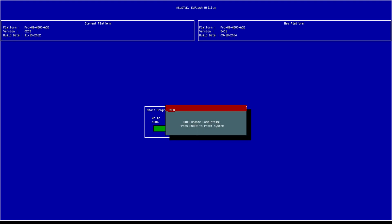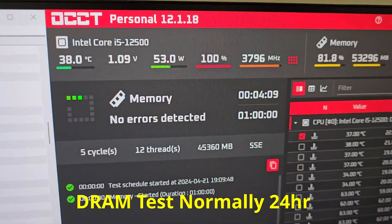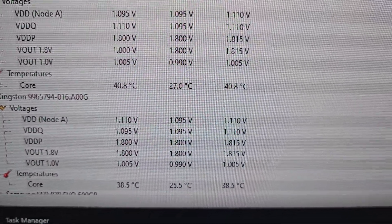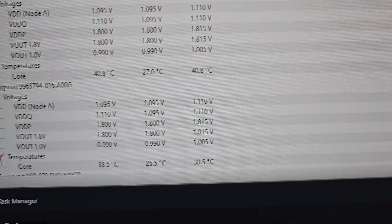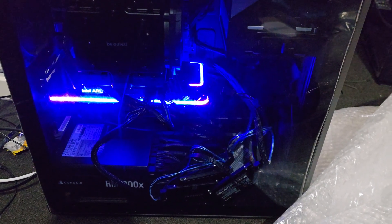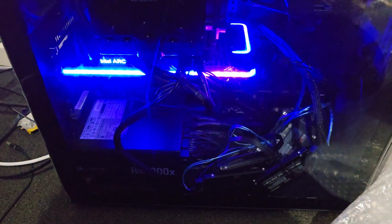After the BIOS update, let's see what the system is doing — I'm currently running a memory stress test, which is going to take a long time. Temperatures are sitting at 40 degrees; keep in mind none of these DIMMs have heat spreaders, which might be something to change. In conclusion, once testing is done I'll remove the Intel graphics card and add the SATA cards, giving an additional 16 ports on top of the 8 the motherboard supplies — 24 hard drives total. I'll also need the chipset PCIe lanes for the 10 gigabit network card.